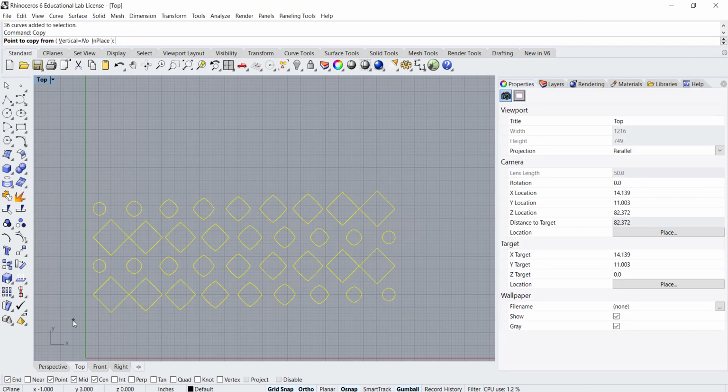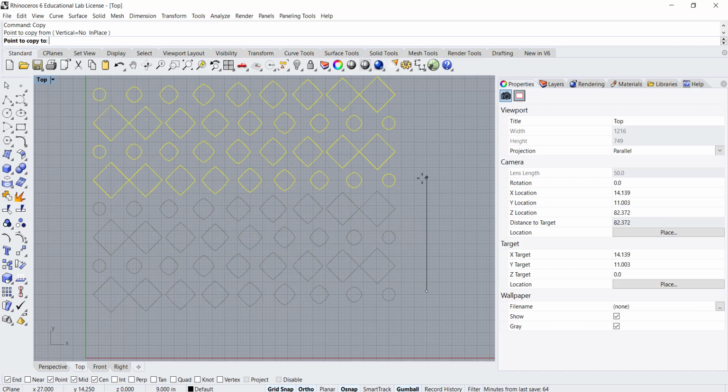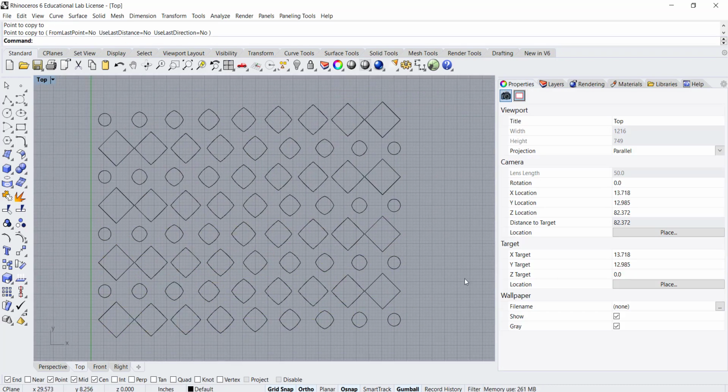But you get the idea that we can begin to use these tools in different ways to create these different geometric forms and patterns, and just being aware of how each of these curves have certain start and end points, and we can work with those in different ways as well.